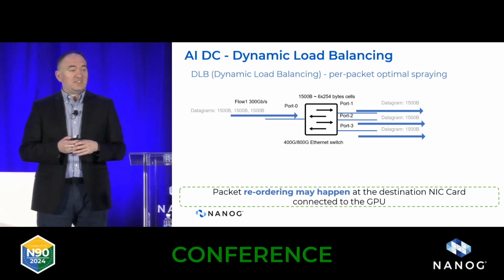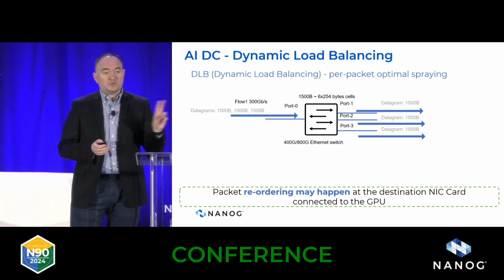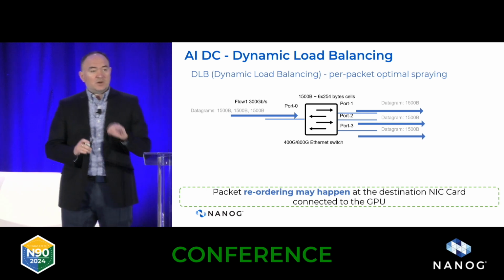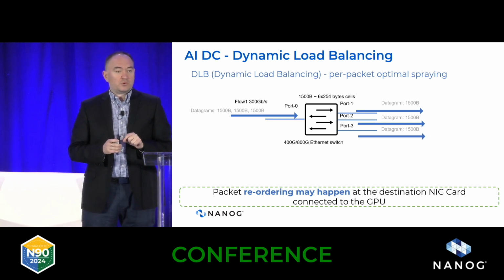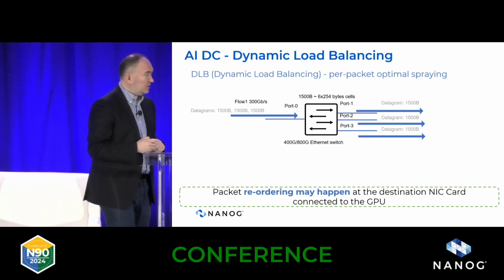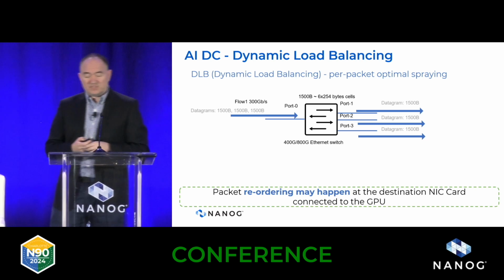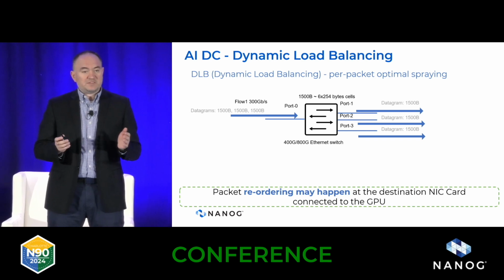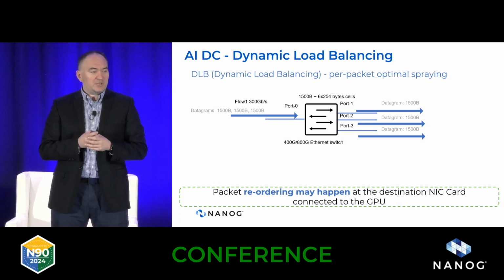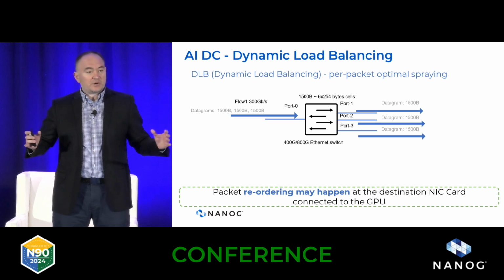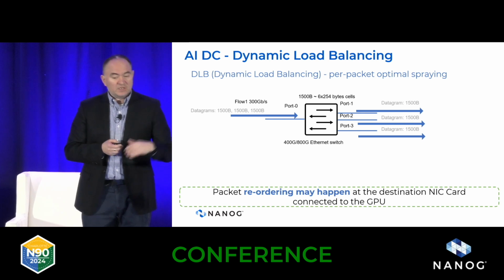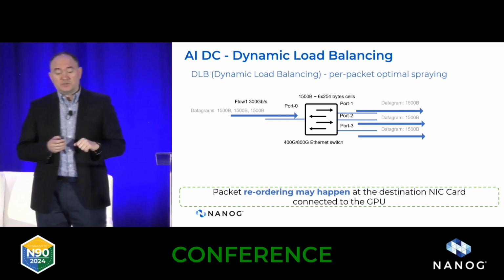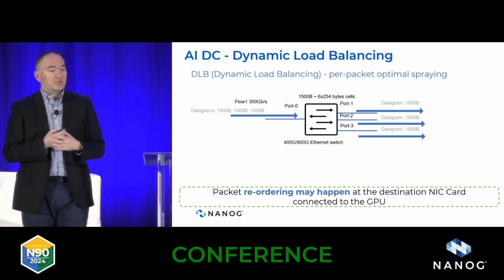And so we have a first example of the packet spraying, where you see that we have three datagrams, and then the first datagram of 1500 bytes is split inside the switch into six cells of 254 bytes. This is quite a typical approach for the leading chip providers on the data center market, that we split the packet coming on the ingress port into multiple cells. They are leveraged inside the pipeline of the switch, and only at the egress buffer are they reassembled and pushed on the wire, right? So each of these cells also gets metadata information about the queue IDs as well as the lossless characteristics, right?